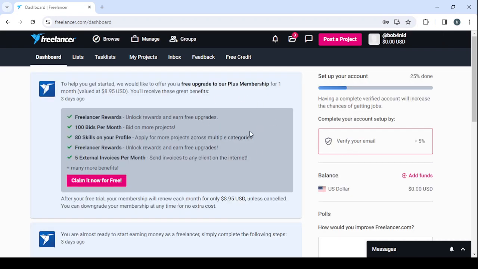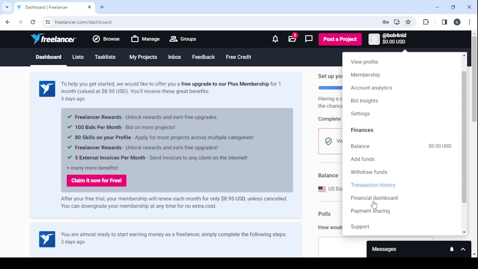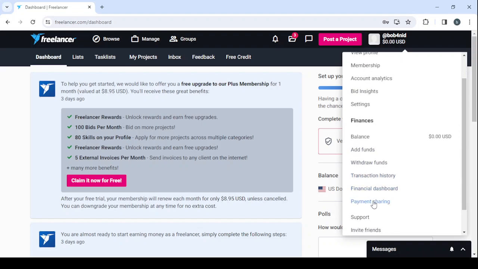So this is our dashboard, and here in your top right, it's where you can control everything about your account. You can view your profile, your membership, your account analytics, your bidding sites, and your settings. And when it comes to finances, you can check your balance, you can add funds, withdraw funds, check your transaction history, your financial dashboard, your payment sharing.